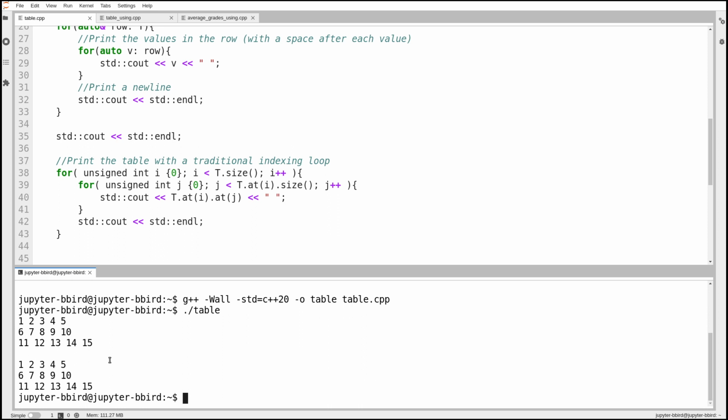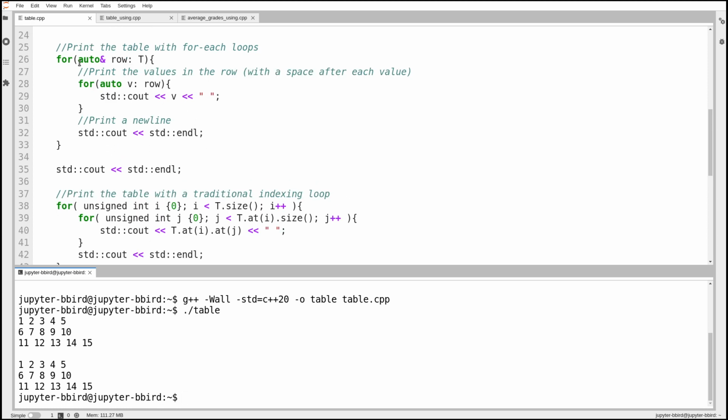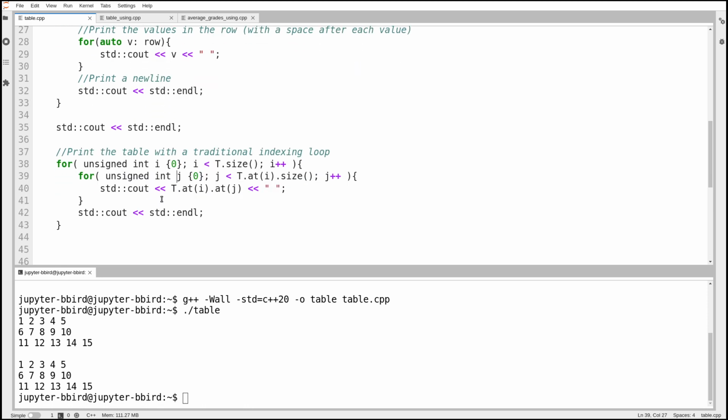All right, and there are two different ways of printing out this two-dimensional array I've constructed as a vector of vectors. One of them leveraging this for-each loop, which allows us to sort of ignore indices and just print the values out. But a second one using indices, not only because we can do that, but also because there are lots of cases with a two-dimensional array where you need to use indices, and it's good to see at least one loop that does that.